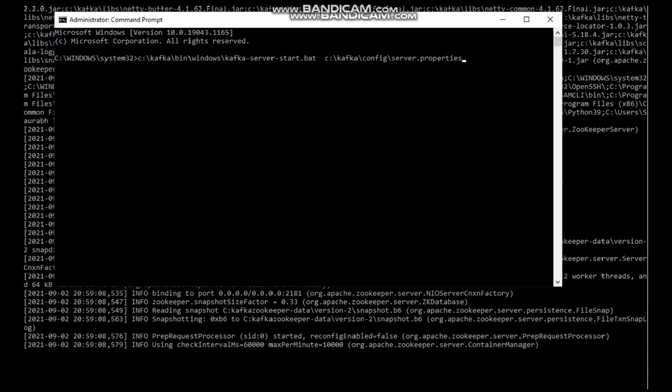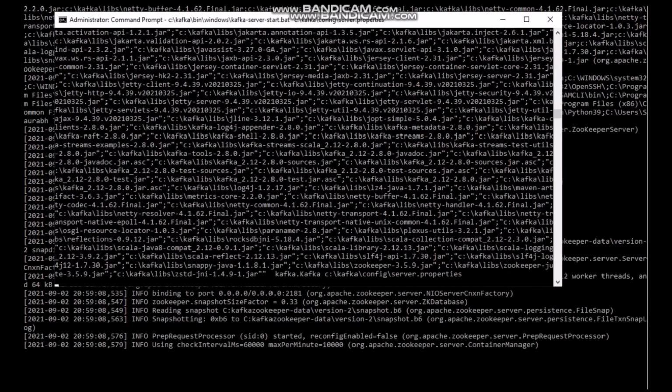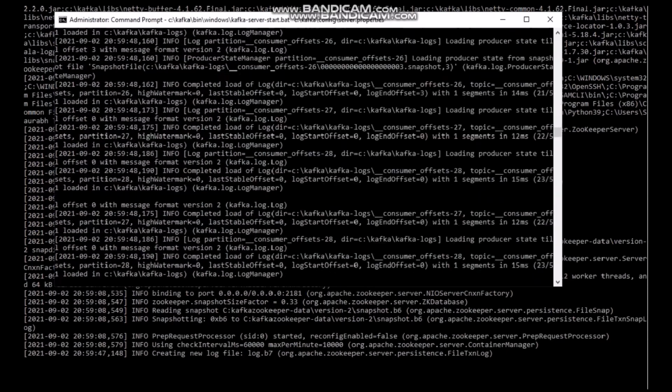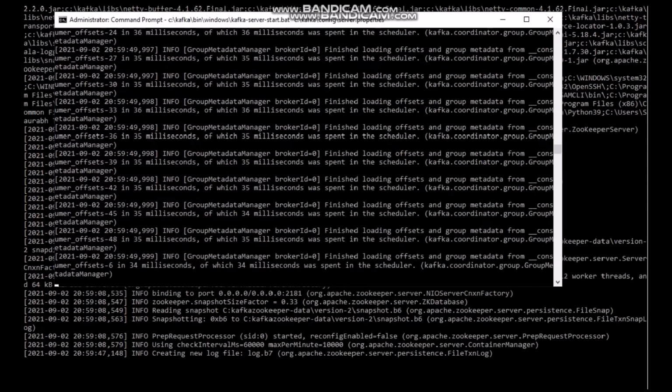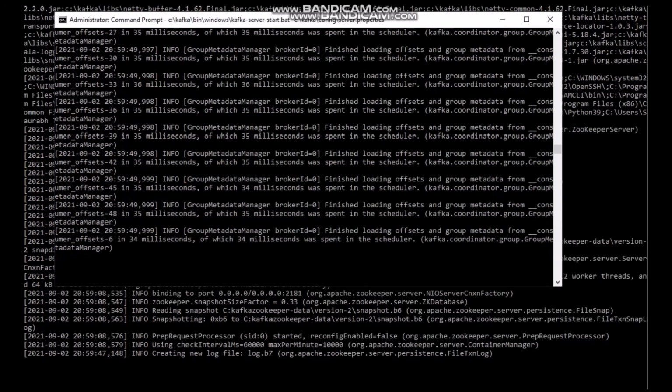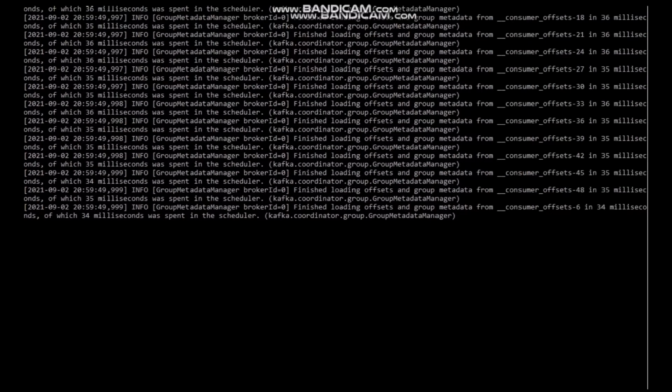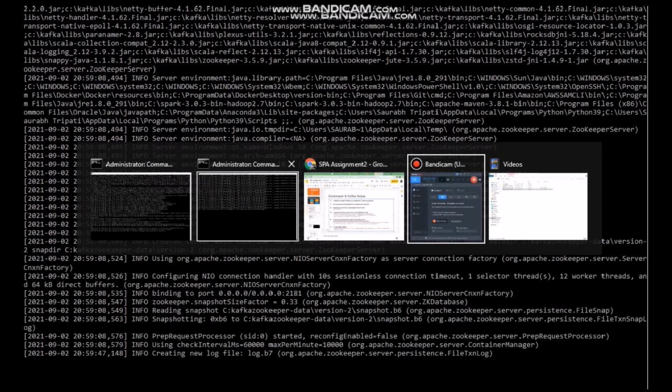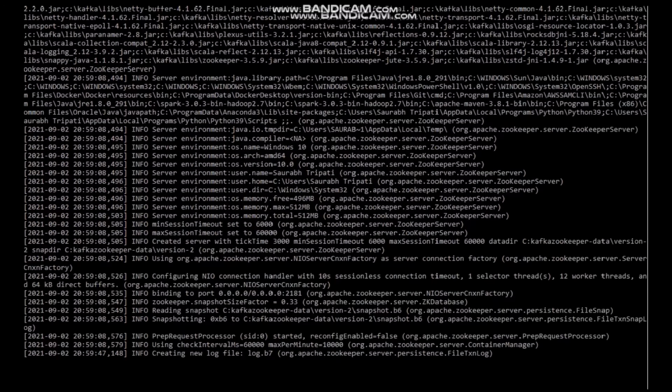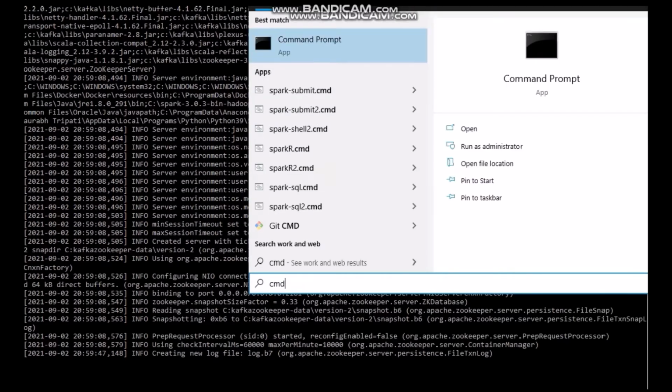Once we have the Kafka server running, we will be able to run the command for creating the topic, and most likely it will give an error because we already created the topic some time back. Let me show you that.